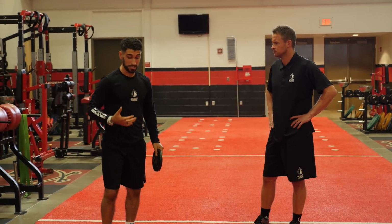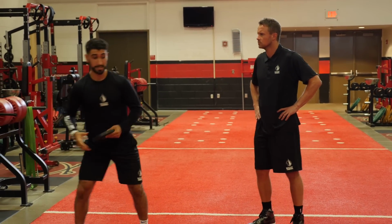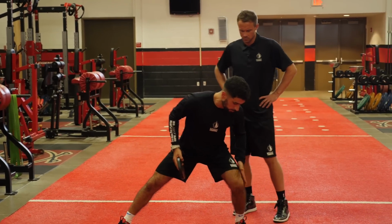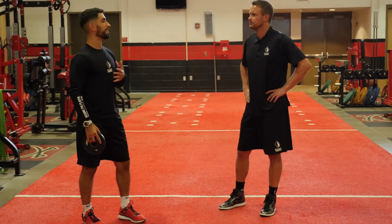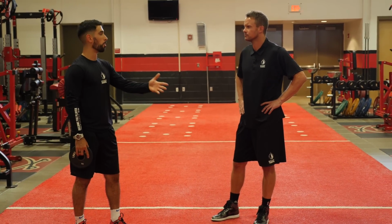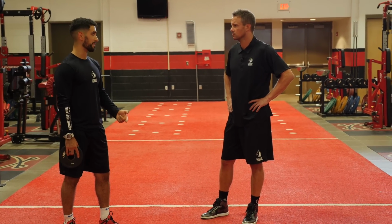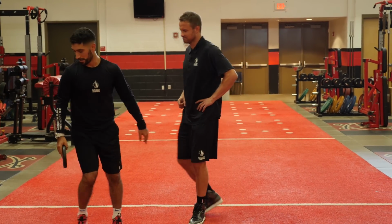Anytime I start to realize that my center of mass gets weird or that I'm reaching my leg out and not sinking right into that bent knee, that's when I know I need to take a rest. I need to think about where my body was, become aware of how my body was moving, and then make those adjustments as needed. Love it. Next exercise.